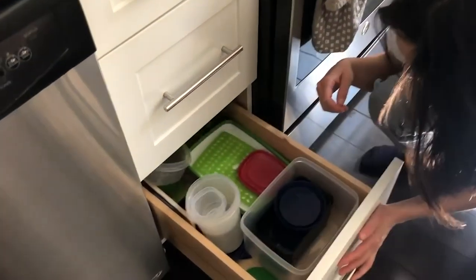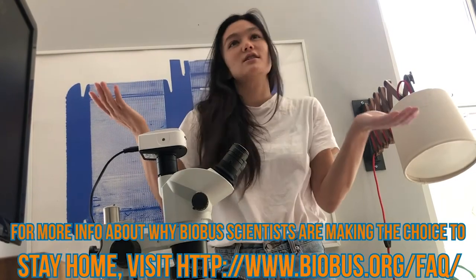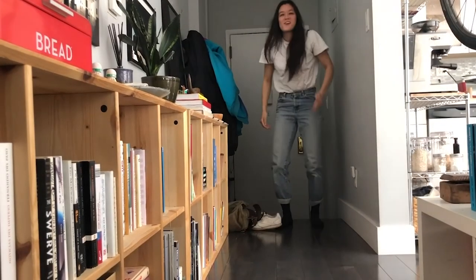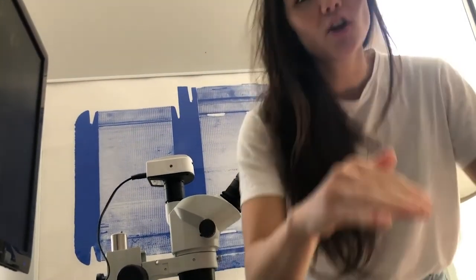Okay, second step, build your experimental device. I looked in my recycling bin for potential materials. Also in my Tupperware drawer. I know many of you are currently stuck at home like me. You can also find bugs in your home. I used to be able to be in the subway, in my school, in the library, at a concert, movie theaters. Now, my choices are limited to my bed, the couch, the kitchen, the bathroom, the hallway. Even so, I'm still making choices to be in different places depending on what I want at the moment. A bug's choices usually involve being under a log, in the grass, on a tree, inside a flower.